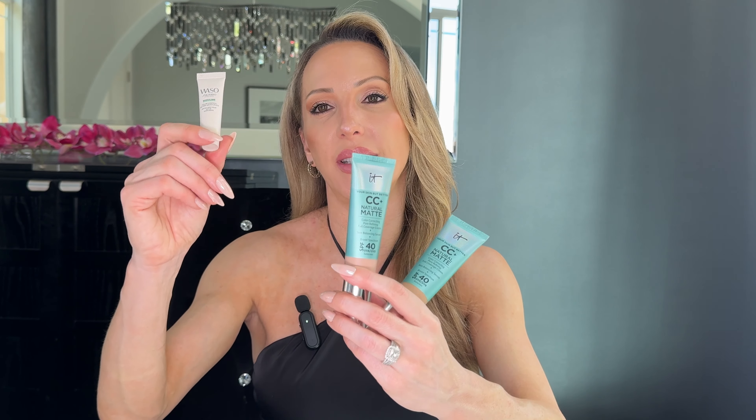Another option if you want a color corrector is the Shiseido one — I found this lasted all day without powder. I don't necessarily like using powder in the summer, though I do layer cream and powder to set makeup. I don't like adding powder throughout the day to combat shine because it can look very cakey. So to recap: Glow Screen is brilliant if you have drier skin or want a glowy finish with color; the IT Cosmetics is great for a matte, color-free finish for oily skin; the Shiseido is good for buildable coverage; and the IT Cosmetics CC base is a one-and-done full coverage product.